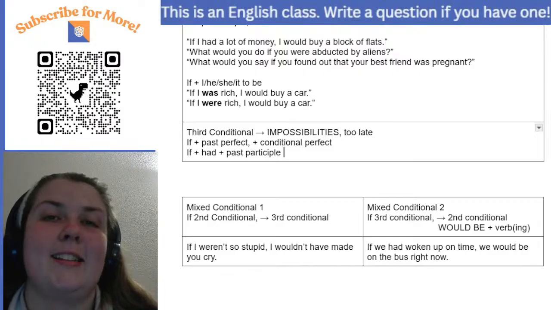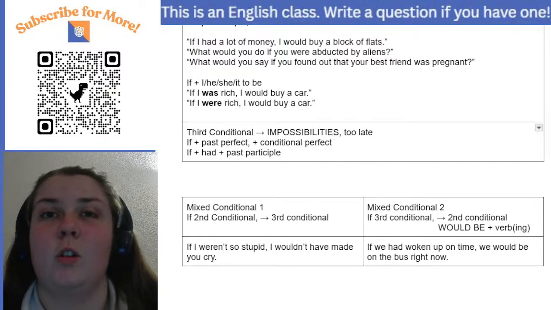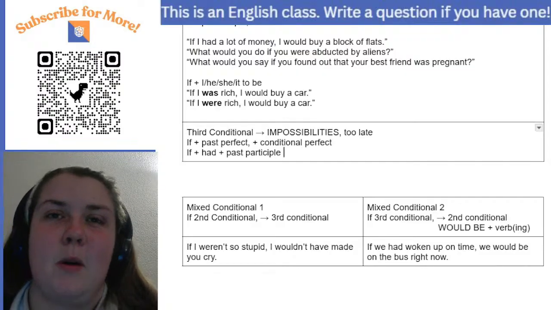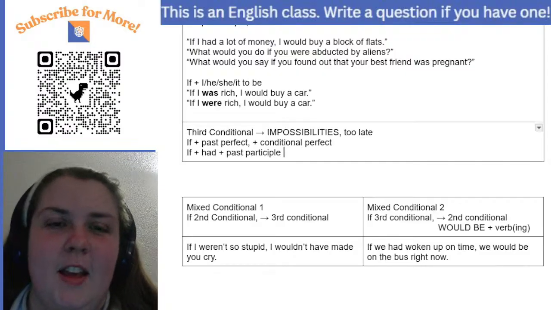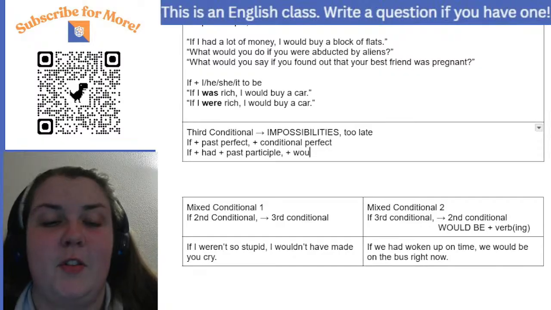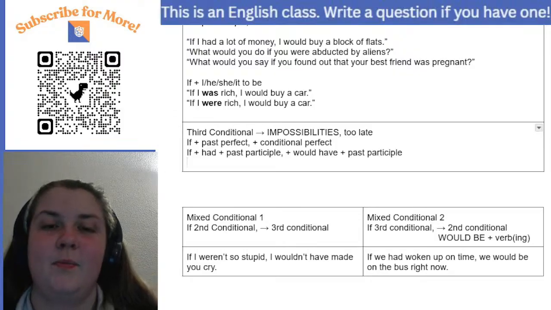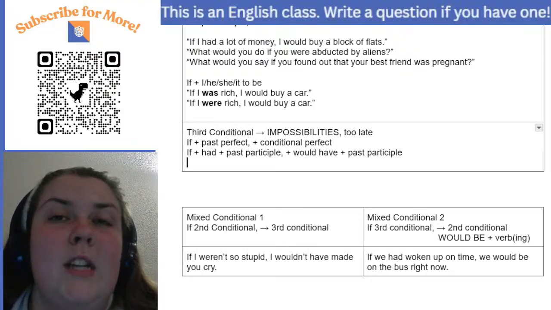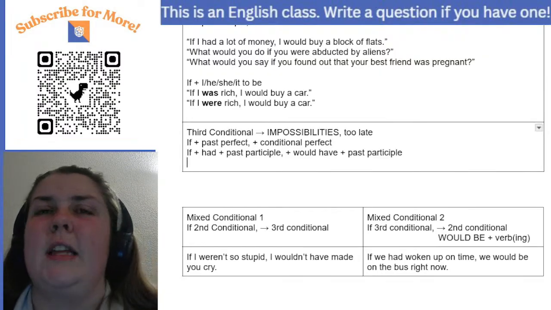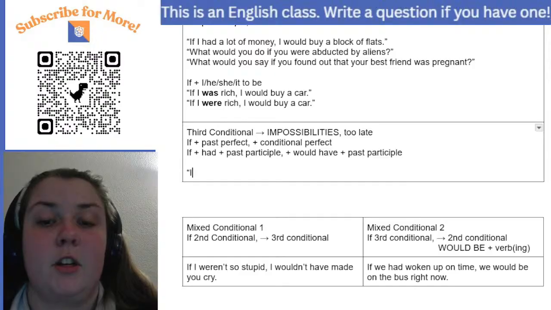Like, I had taken, I don't know, a shoe from the shop. I had stolen a shoe from the shop. I had written inappropriate things in an English teacher's chat box for a live stream, for instance. Okay? Following that, we need the future, the conditional perfect, which is would have with a past participle. Okay? So, would have is normally used on its own to maybe show another potential option, but it doesn't really sound very good on its own, and it sounds much, much better in the third conditional. So let's have a look at some examples.